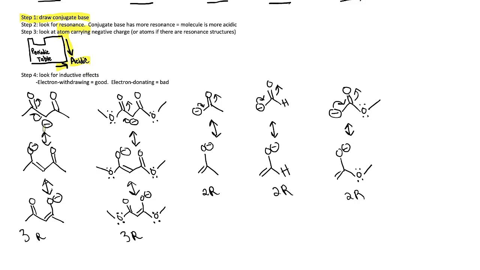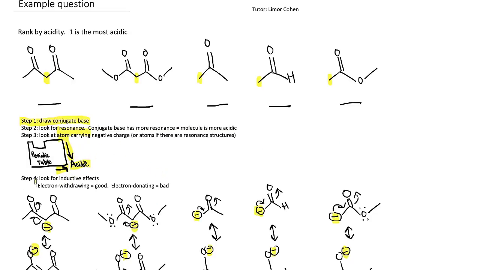So let's say, we know that these are going to be 1 and 2. On this molecule, the negative charge is carried on 1 carbon and 2 oxygens. On this molecule, also, our negative charge is carried on 1 carbon and 2 oxygens. So we can't use the atom rule when ranking these two molecules. Same with all of these molecules. All of these molecules have a negative charge carried on carbon and oxygen, so we're going to have to use another rule. So now the only other rule that we have to look at is induction.